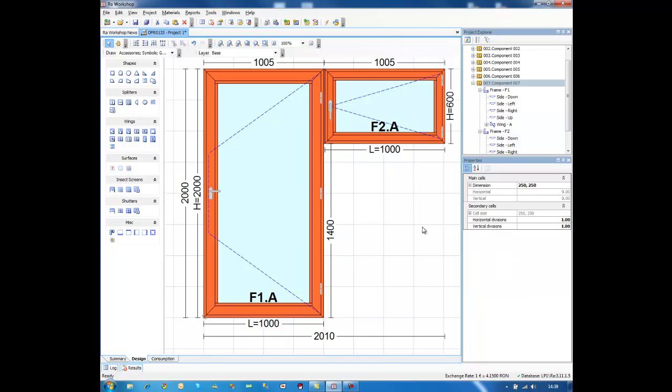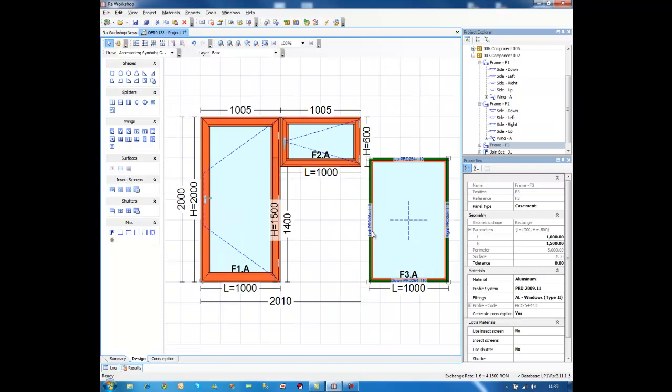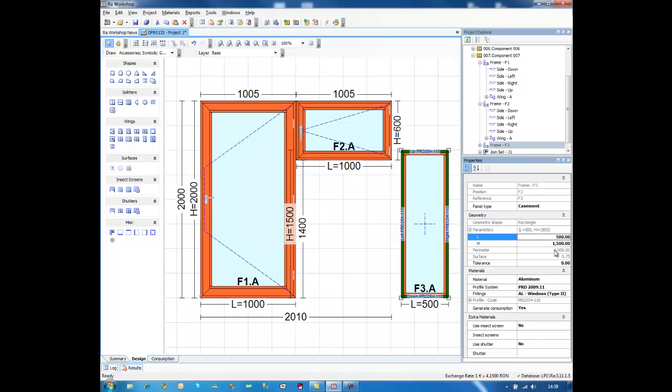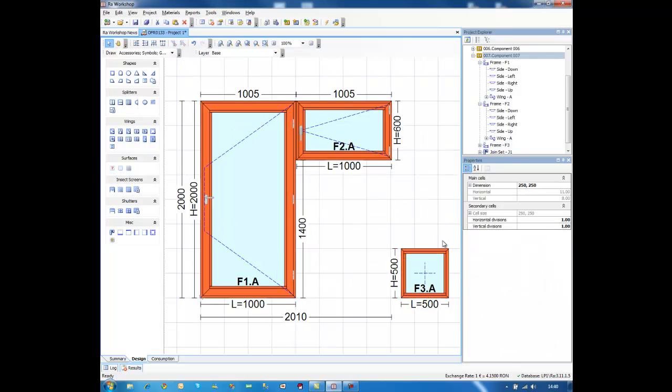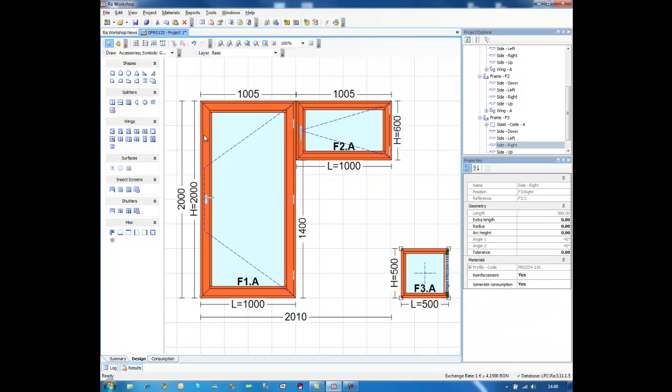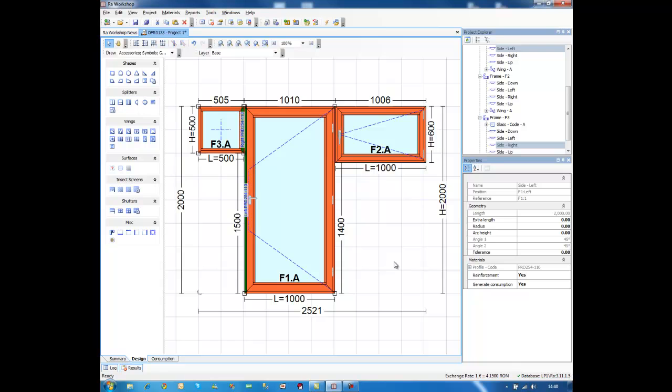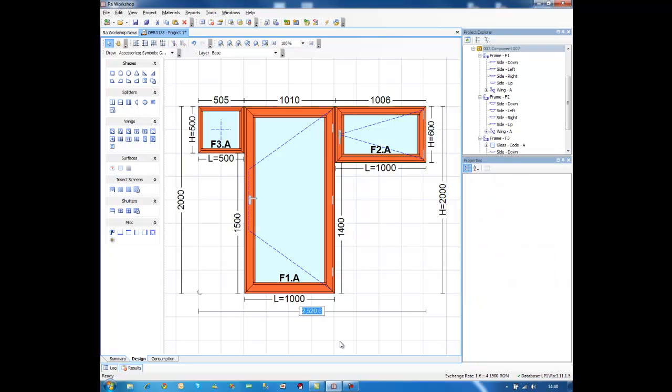Of course, I can add another window, let's say a fixed panel, and 500. This one I can place on the left side of the door like this, and I can go on and change everything.